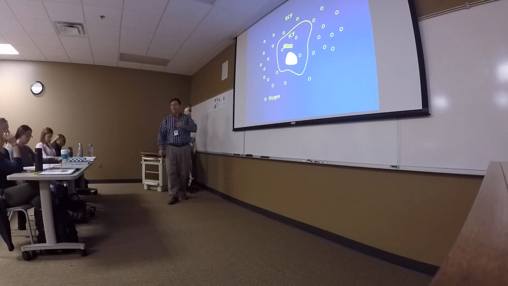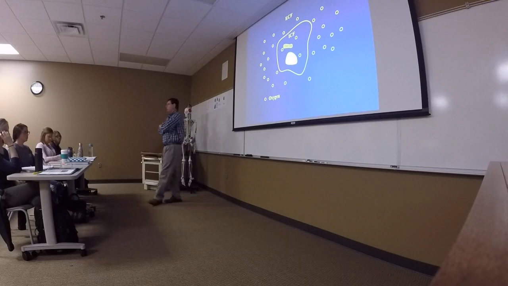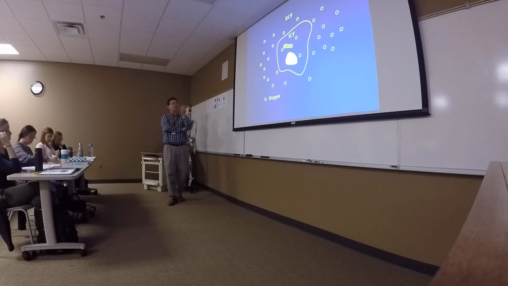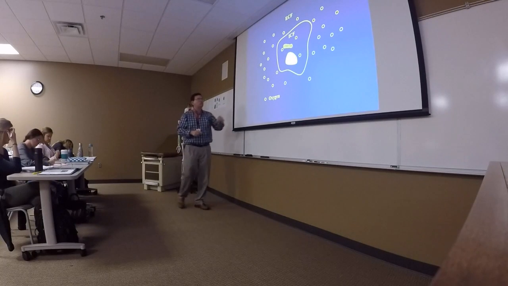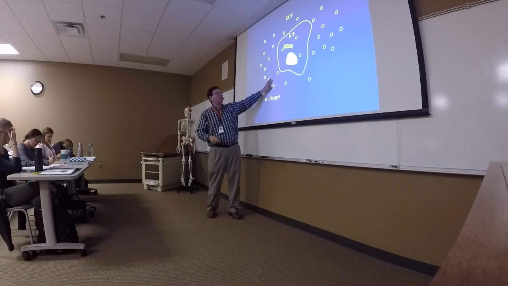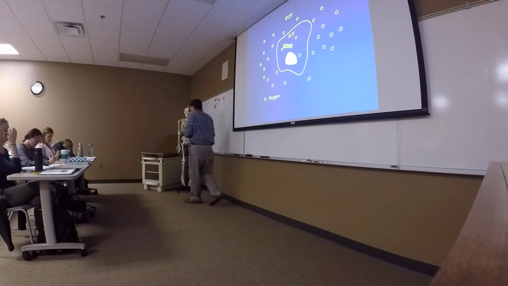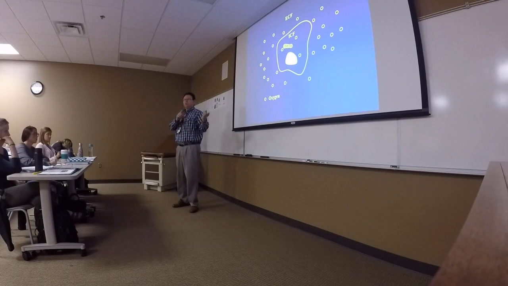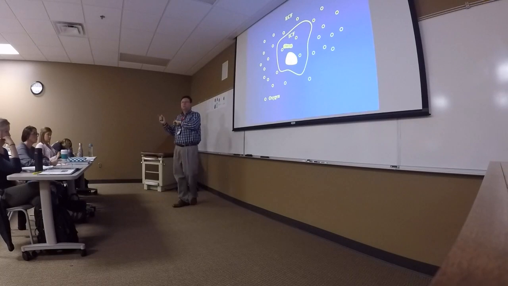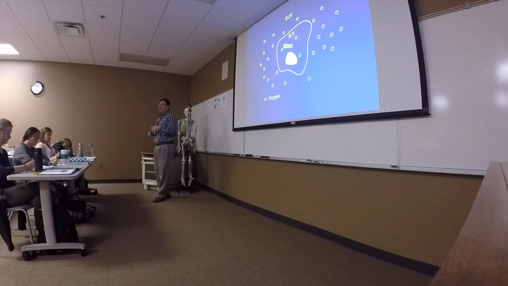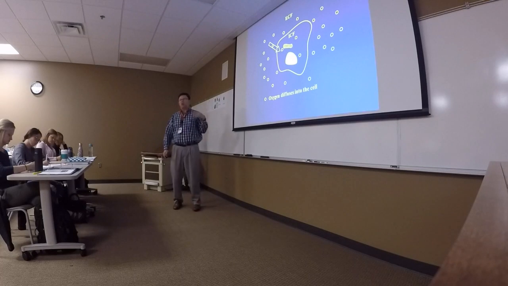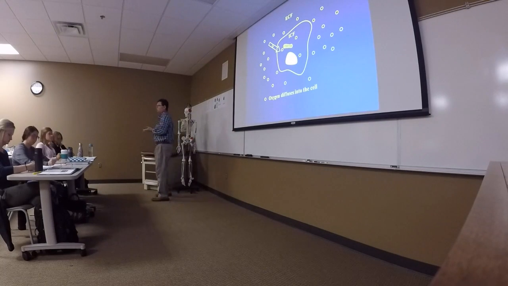So let's think. Here we have a nice little cell that's just minding its own business. And these circles around it, those are oxygen molecules. And you can see there's a lot more oxygen outside of the cell. There's a lot more circles than inside of the cell. It's more concentrated on the outside than on the inside. So, you tell me, are we going to have a net diffusion of oxygen into the cell or the diffusion of oxygen out of the cell? It's going to be going in, yeah. So we're going to have oxygen influx. It's going to be going in, influx, right? And that's exactly what we have. So oxygen's going to flow into that cell.